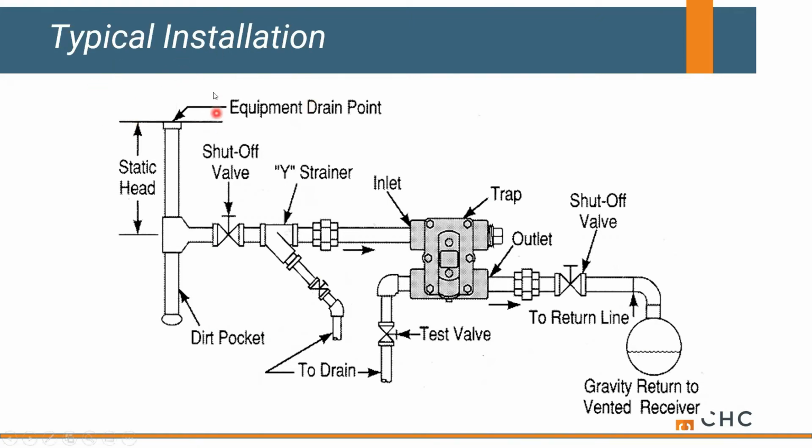This up at the top would be our heat exchanger or a fan coil, whatever we're serving with steam. We've got a Y strainer here to protect the internals of our trap. We've also got a test valve so we can come over and see if we're getting air and condensate out of this trap versus live steam. And then we're sending it to a gravity drain. Ideally, we're looking for 15 to 18 inches below our equipment. So when that main steam control valve goes closed, we still have ½ pound of pressure, adequate pressure to force our condensate through the trap and ultimately into gravity drain.